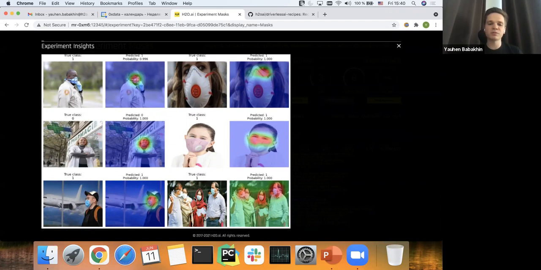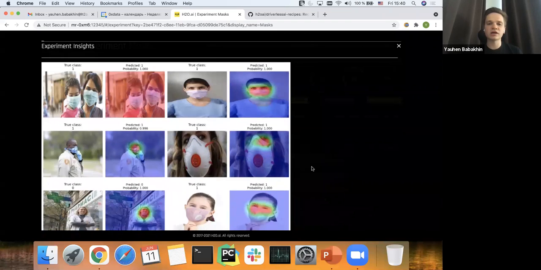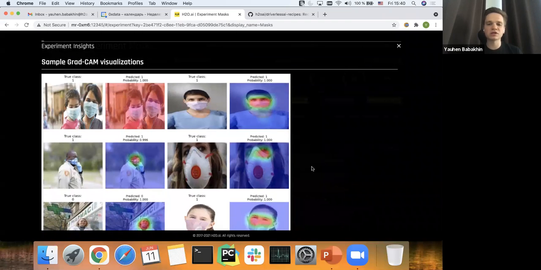And again, if there are multiple people in a scene, then it tries to look at all of them. So again, it allows us to get some interpretability from the image model and to make sure that it looks at the details that are important, and it is not overfitting to some other irrelevant features.